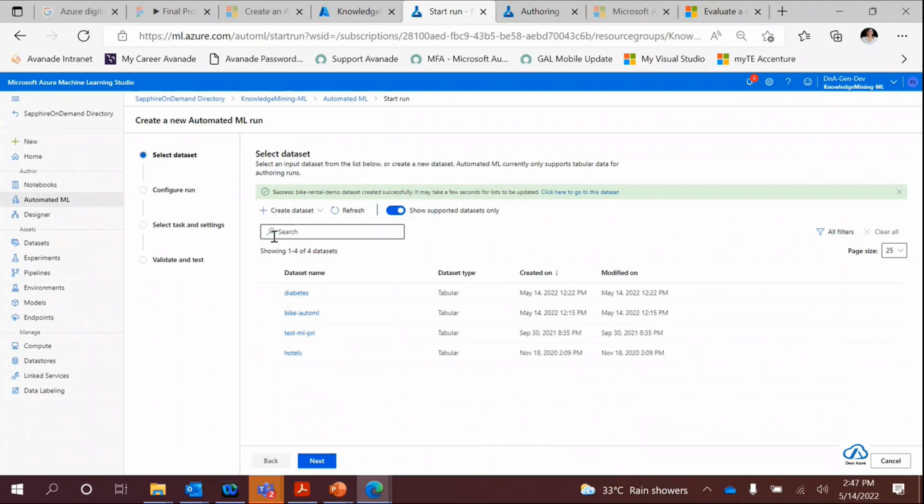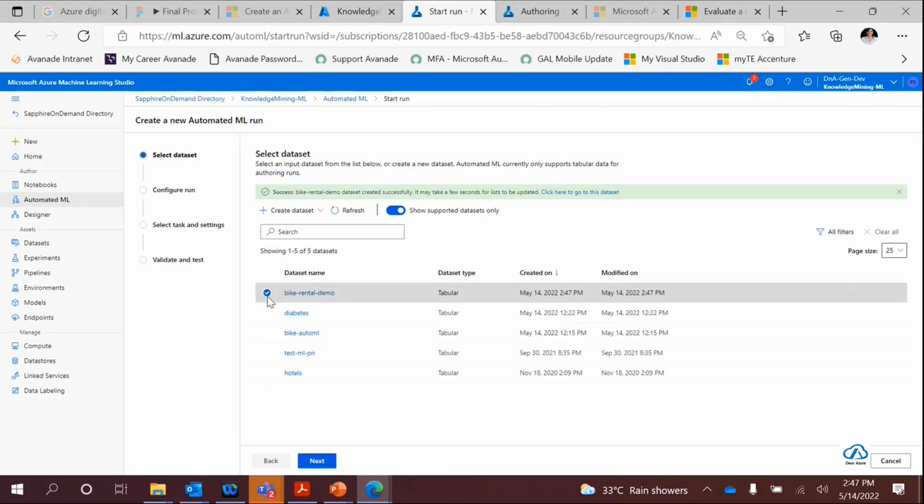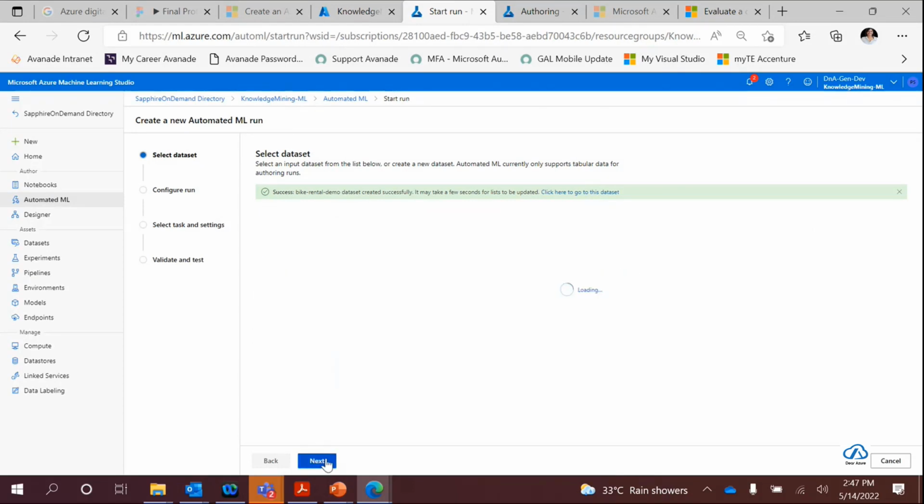Now I'll just refresh this. Whatever I created now, it's already been there. So I'll select the data set whichever I want to use, the one which I recently created, or the one which I had created for my previous experiment. I click next.